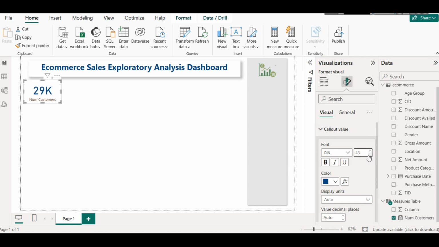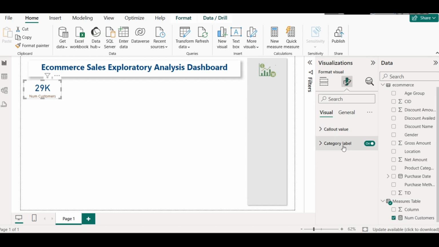So we can reduce the size of call out value like this, 40 or 35, whatever is your preferred size, and then you can resize it. Similarly, you can also go to category label and select a color for it, make it bold, select a font size for it, and display it like this. Now this is visual setting, this is general setting.